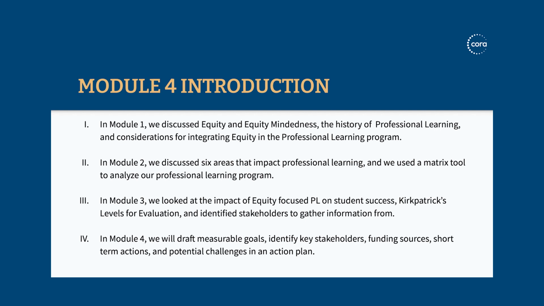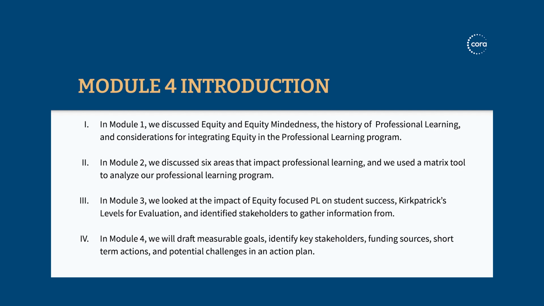So on this next slide, we have, in module 1, we discuss equity and equity-mindedness, the history of professional learning, and considerations for integrating equity in the professional learning program. In module 2, we discuss 6 areas that impact professional learning, and we use a matrix tool to analyze our professional learning program. In module 3, we looked at the impact of equity-focused professional learning on student success, Kirkpatrick's levels for evaluation, and we identified stakeholders to gather information from, and we even went a little bit more in depth about ways to conduct that investigation.